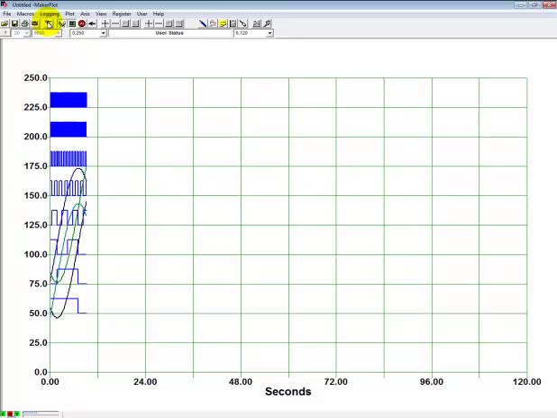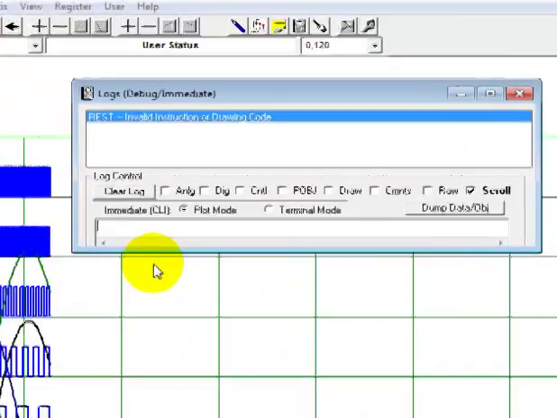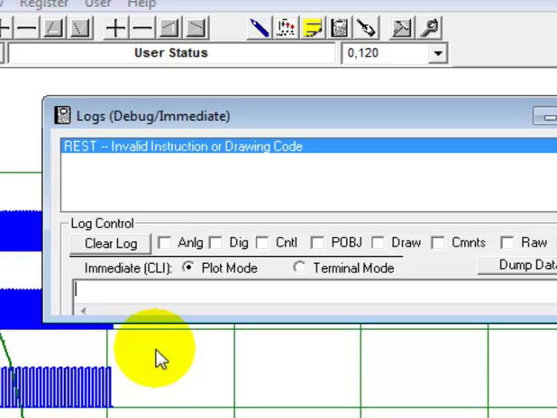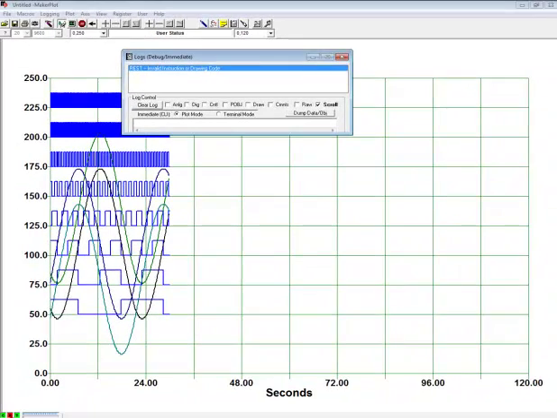All right, now let's turn the plot on and off. Let's get the Log Debug window up again. And let's start by keying in exclamation plot off followed by the Enter key. Now notice the plot stops but stays on the screen.